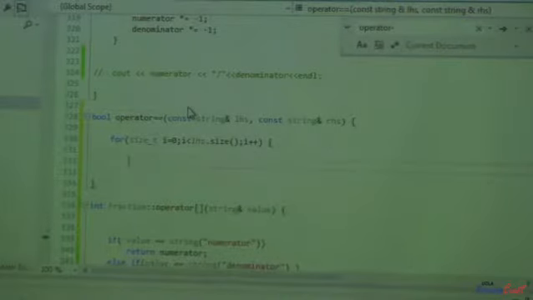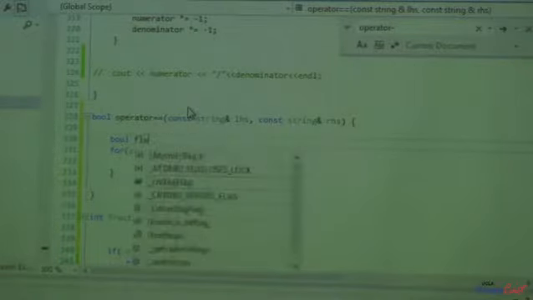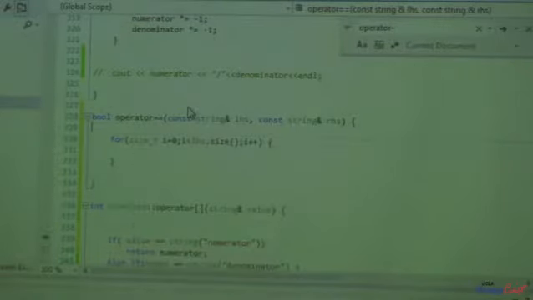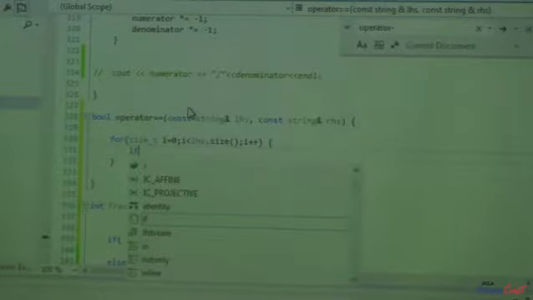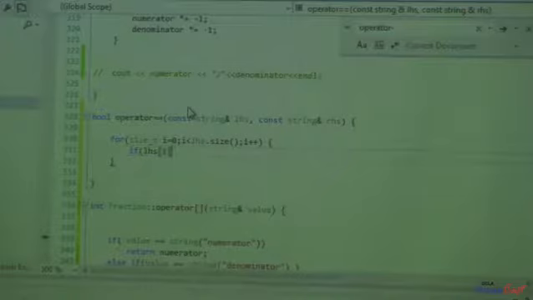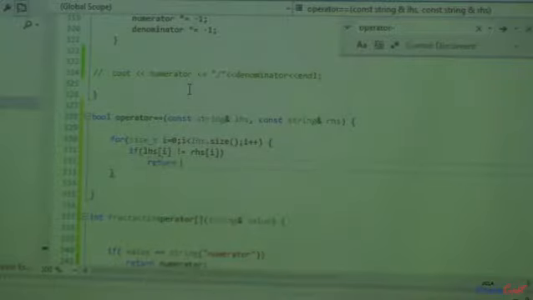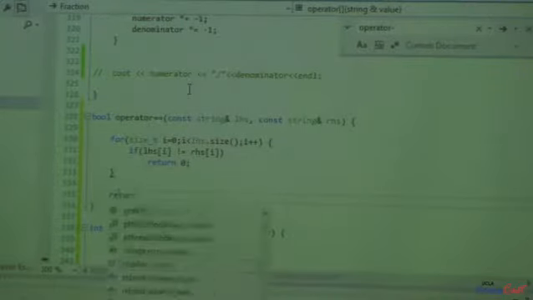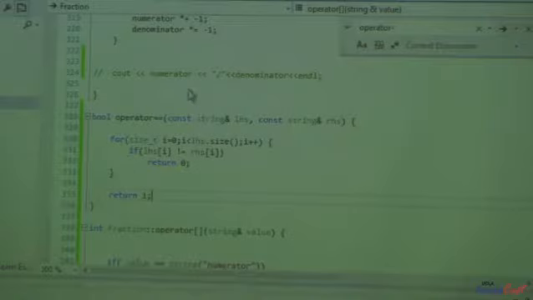Let's just do a quick one where we assume they have the same size. We check if left-hand side of i does not equal right-hand side of i, return 0. Otherwise, if we make it through the entire vector, return 1.